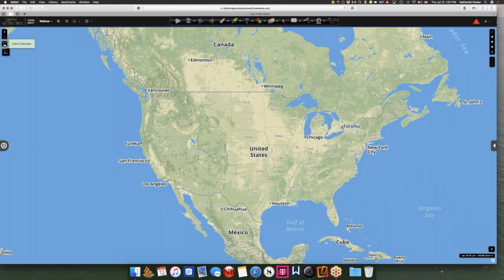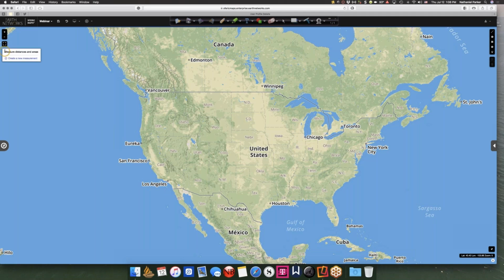We also have a full screen mode that you can go into in Sferic Maps. Our full screen mode differs from the full screen mode that's built into your web browser, because the full screen mode in your web browser will sometimes still show some of your web browser elements, whereas our full screen mode allows you just to see Sferic Maps itself in its full glory. So if you want to focus in on Sferic Maps and focus on a Sferic weather event, you can use our full screen mode to see that and hide the additional browser elements that would happen if you used your browser's full screen mode. And to leave full screen, all you would do is hit the escape key on your keyboard, and that'll take you back into regular mode.